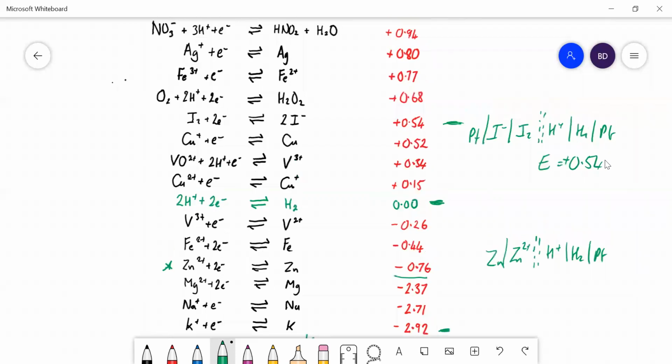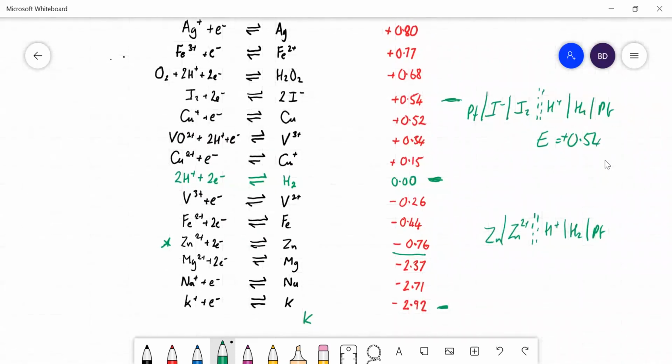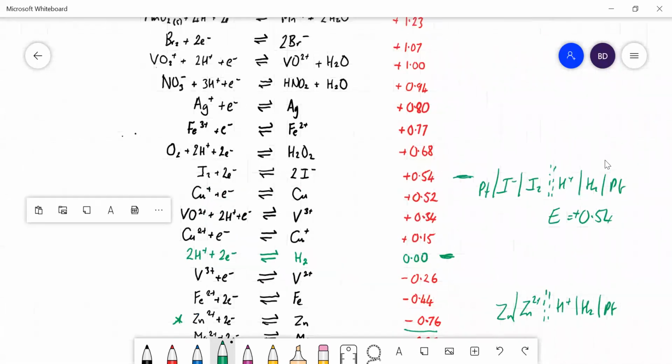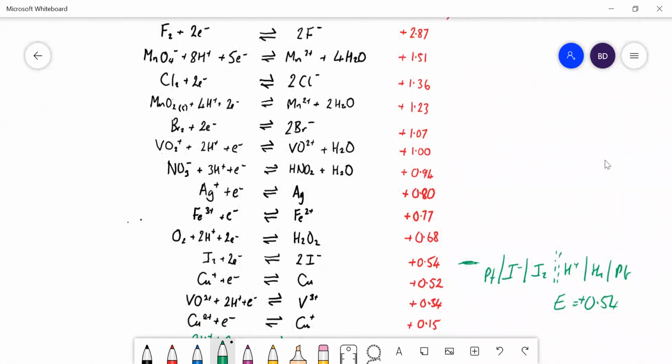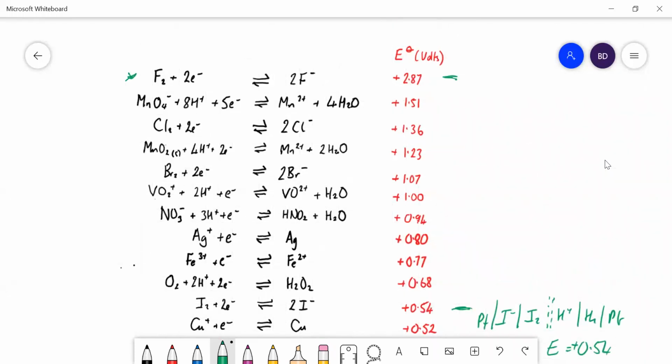And if we look at the other side, on the left-hand side, all these things will have some tendency to accept electrons. In the case of K plus there, it's got a very, very low tendency, as we know. It doesn't like turning back into potassium metal. Whereas, what do you guess would be at the top here? Well, you might think, what element likes electrons the most? Well, it's fluorine, okay? Fluorine, F2, it loves electrons. So it's got a really positive value of E, the standard electrode potential. We give that little symbol there, E standard sign, and it's measured in volts.